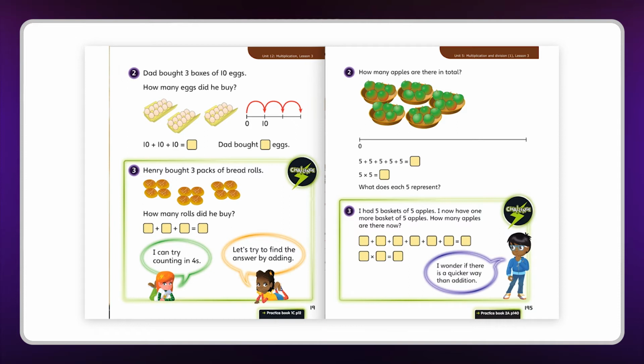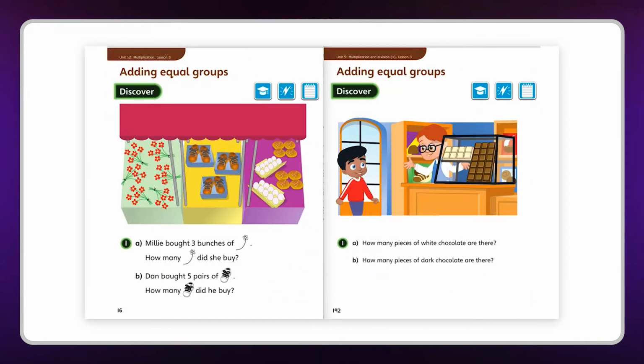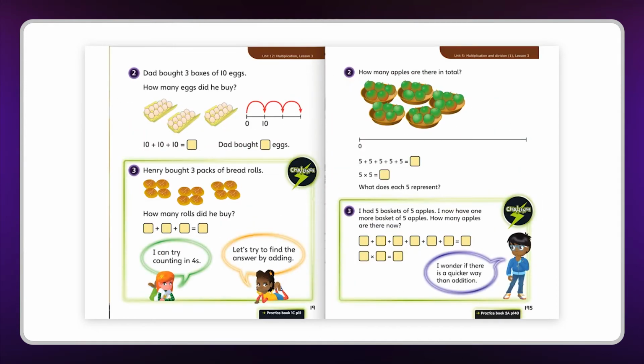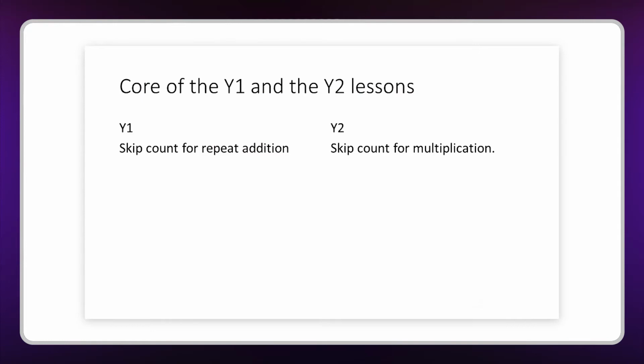So I'll just go back and remind you. What I was trying to do was get a sense of how each of the lessons flows, what's the same and what's different. I'm looking at them side by side, and what I've decided is that by the time I get to the end of this, for my own clarity and from my teaching point of view, what I want to really clear in my head is, right, what exactly is there?